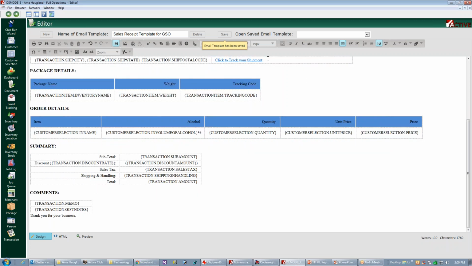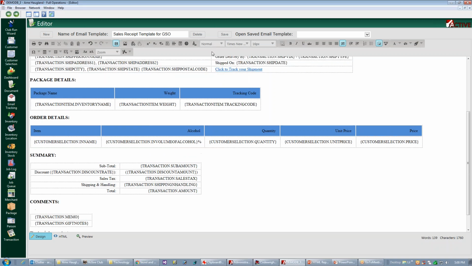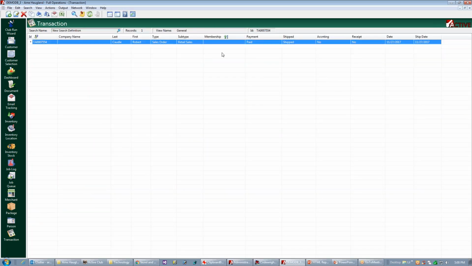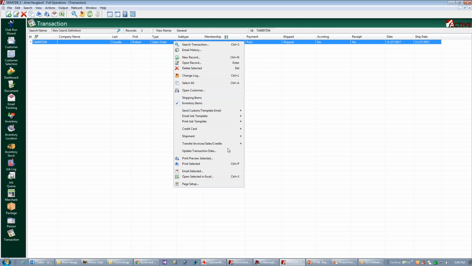Okay. And I see it just saved it. Oh, the one at the bottom here, we'll make that into a normal paragraph. So, save it, hop over to my transaction, and let's see what it looks like.